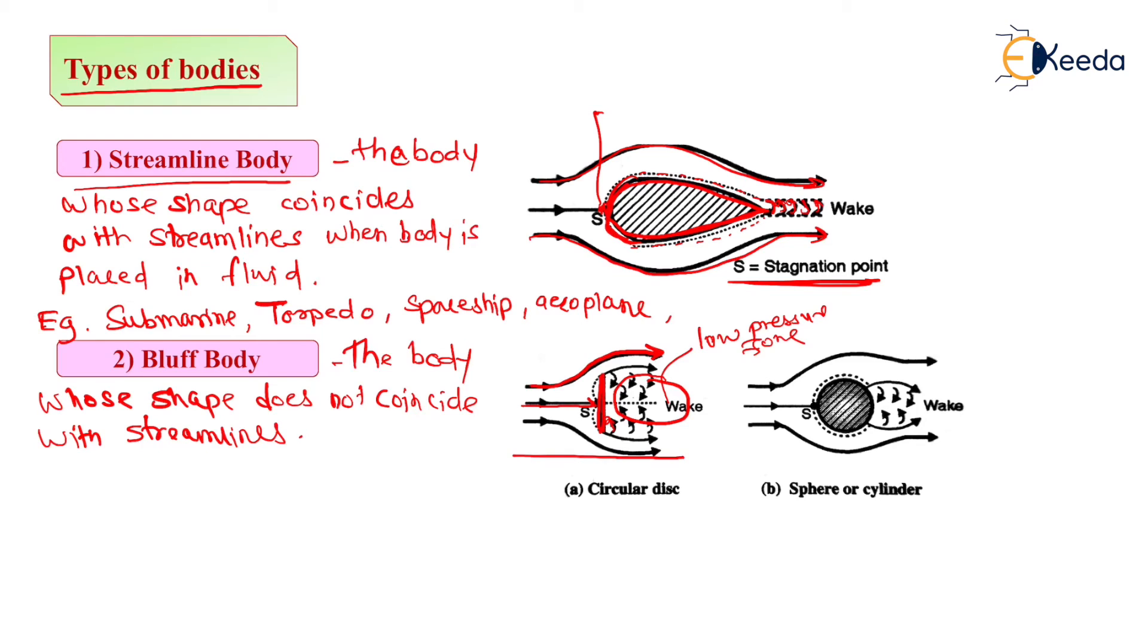If we talk about sphere or cylinder, then we will have mixed type of phenomenon, that is stagnation point S at location highlighted in the figure. And it is slightly extended towards its trailing edge like this. The streamline which is exactly perpendicular or a tangent is having stagnation point and a boundary layer surface will get formed which is shown in the dotted line in the figure.